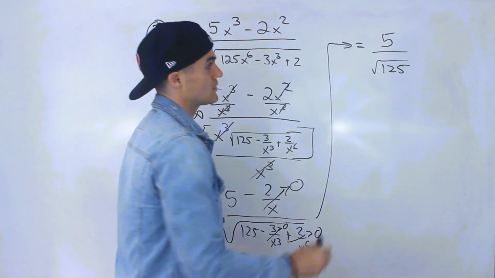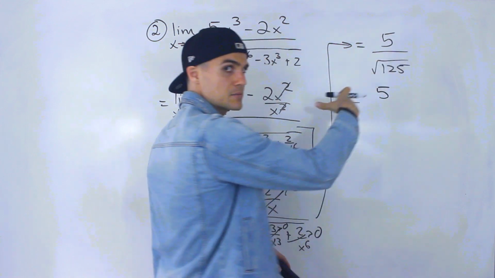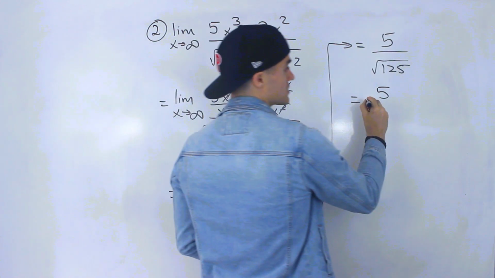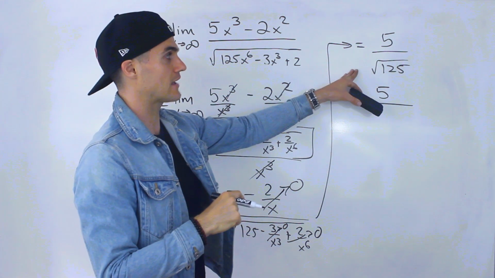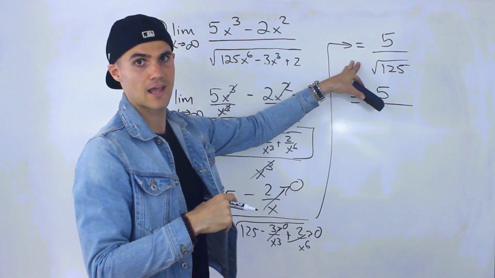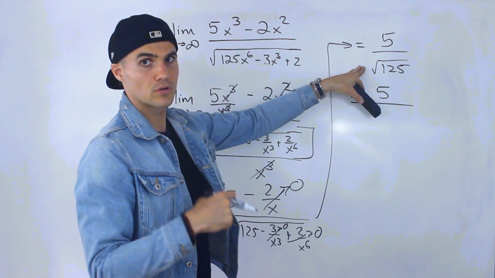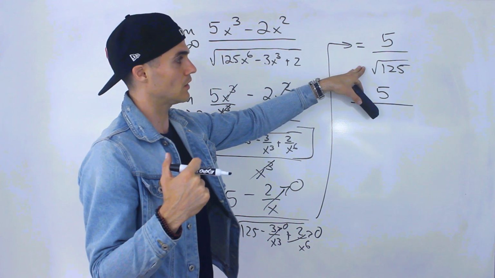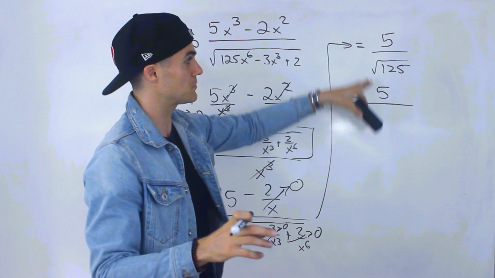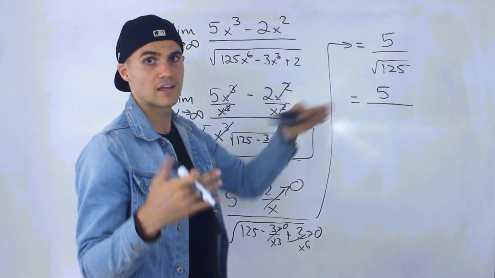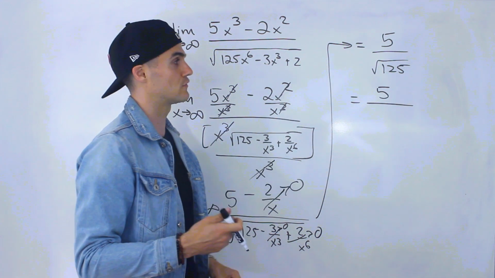And notice that this here you could simplify further. So you always want to see if you could simplify, especially with these limits with square roots. You may lose marks if you don't simplify this. Or you may look in the back of your textbook, see a different answer, but the answer is going to be the same. If you do see a different answer with a square root in the back of the textbook, what you want to do is get the decimal of that value in the back of the textbook, and get the decimal of what you got. If the decimals are the same, then you actually got the same answer. You just maybe didn't simplify further.